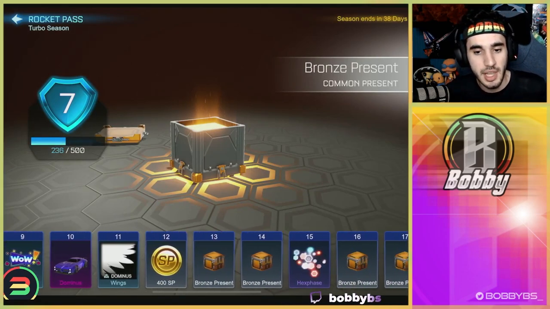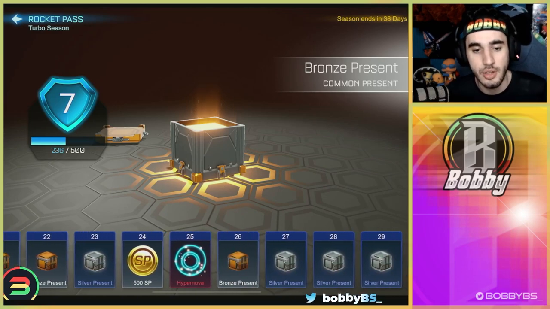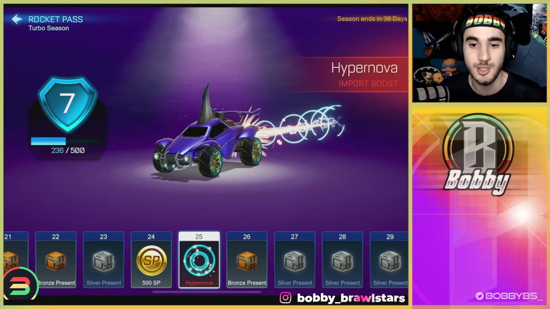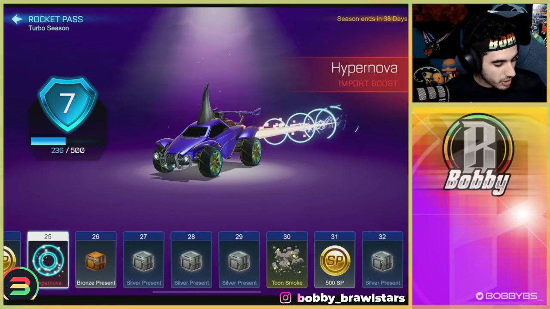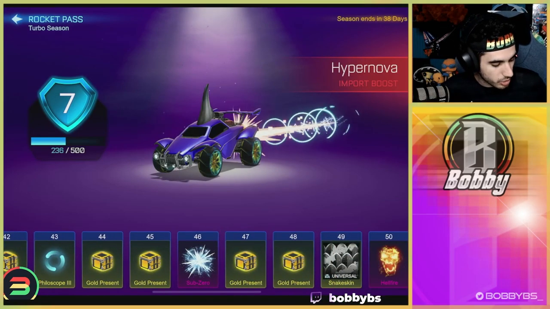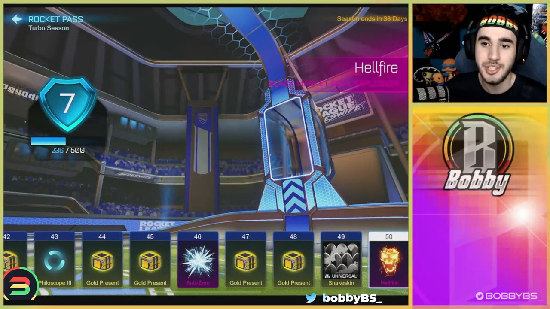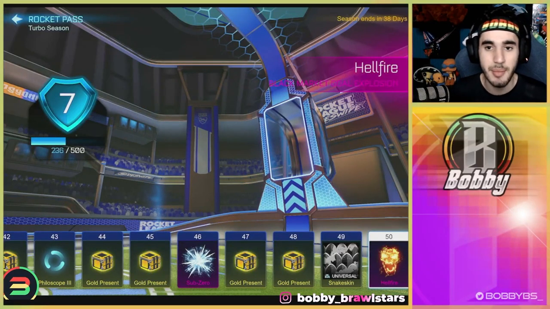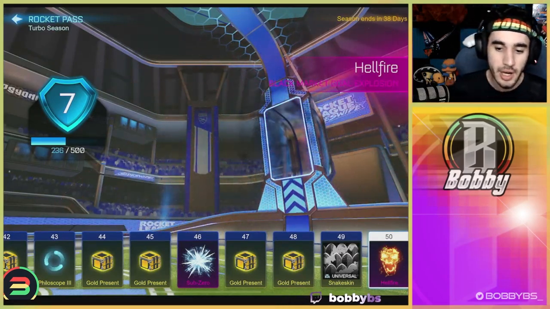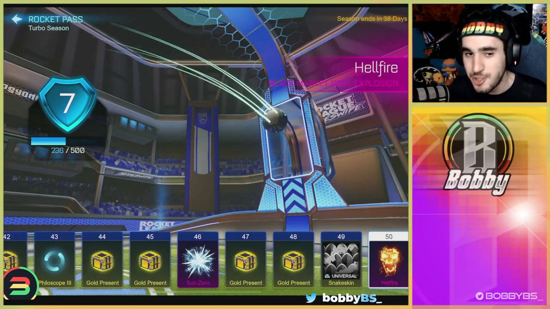So there's 50 levels in the Rocket Pass. Obviously, the further you go, the better the rewards get and the cooler it is. Personally, I really want the Hypernova boost. I think this looks so cool, but as I grind, I also just want to get these chests. I want to unlock some things. Obviously, I want the gold present, and then finally, I want the Hellfire goal, which, if that's not the coolest thing in the game, I really don't know what is. This thing just looks so cool when you score. But let's hop into the games with YDE, and let's show you guys the 2v2s and the hoops.